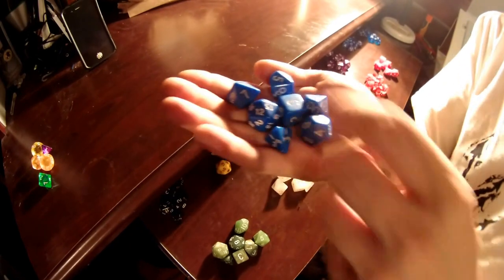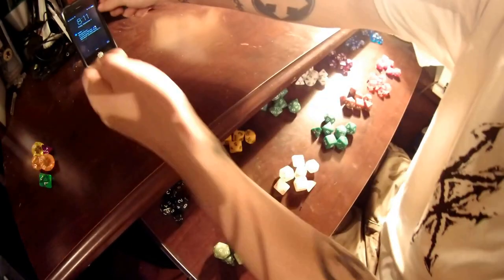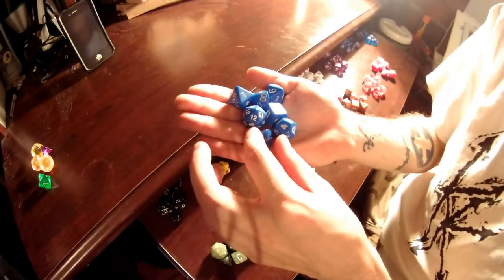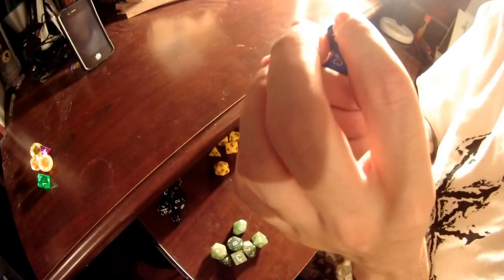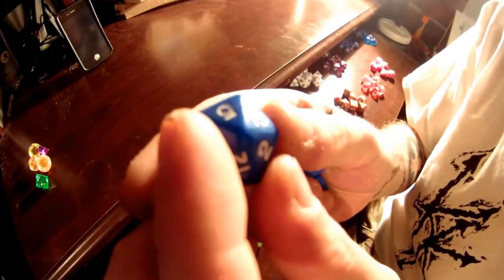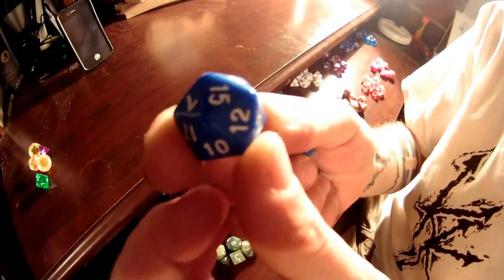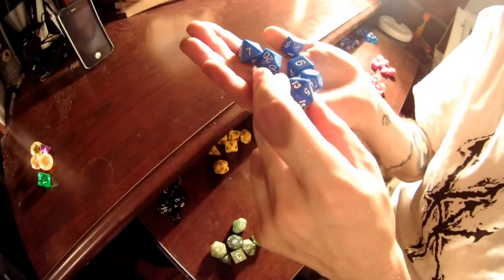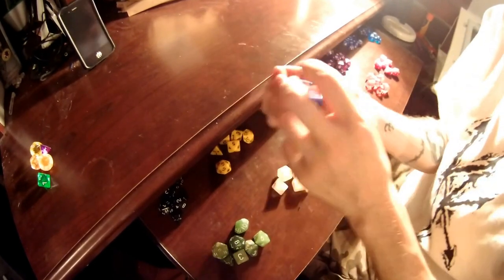And I don't know if this is really... Oh, that's great. Go away. I don't know if the camera will pick it up. Do you see why I'm kind of torn on this color? It looks like flat blue, but at the same time, I could just call it like factory grossness, but I'm not sure.